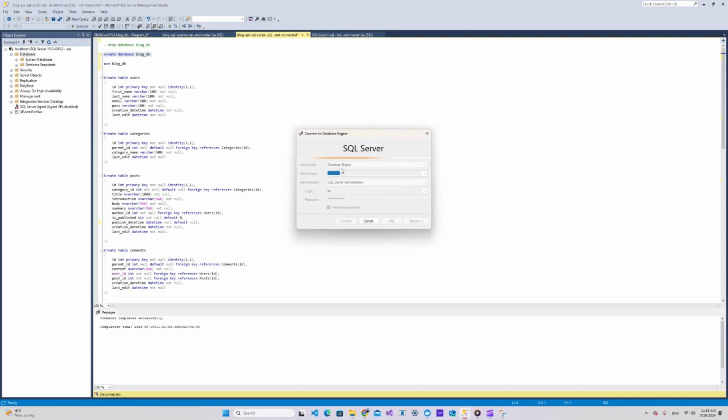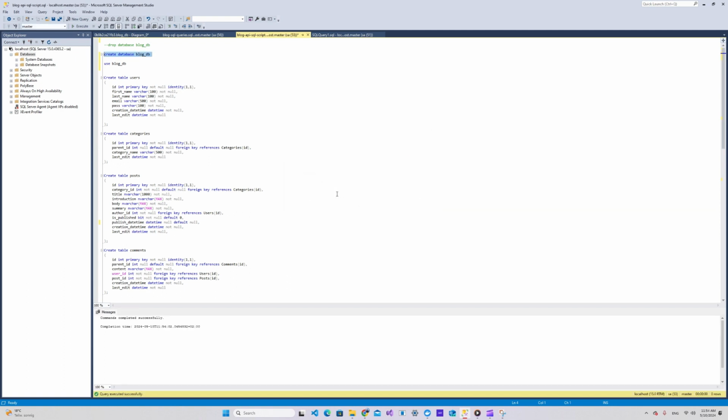Okay, it's showing me the connection window again. Yes, I think it has already been created. You can see the database, but it's not selected, so you can either select it here, or use this command. It will select it here.